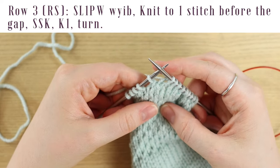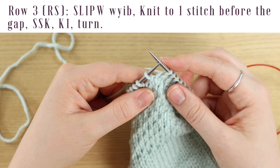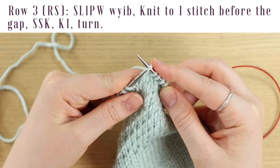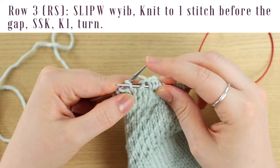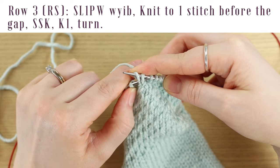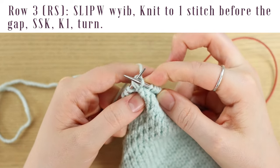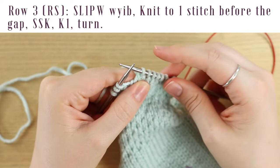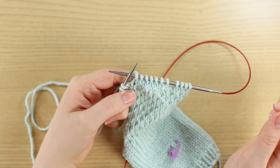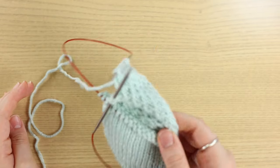So now we need to work an SSK again. So remember, you slip the first stitch as if to knit, slip the second stitch as if to purl, and then knit them together through the back loop. Into the next stitch as if to knit it, but just slip it to your right hand needle. Into the next stitch as if to purl, but just slip it to your right hand needle. And then bring your left hand needle into the front loops of both of those stitches at the same time. Yarn over, pull that loop through those two stitches, and then slide those two off your left hand needle. And now we need to knit one stitch. And that is row three, so you can go ahead and turn your work. So careful that those stitches don't slide off, and turn your work.